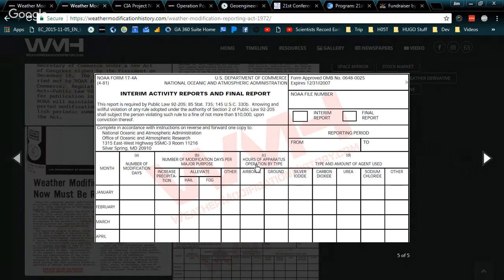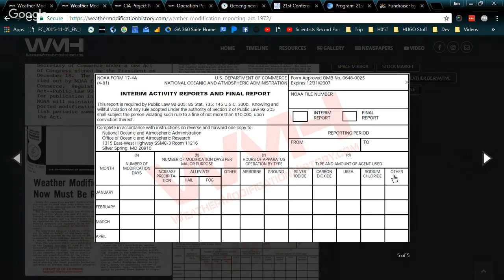Hours of apparatus operation by type, airborne or ground. And type of chemical used: silver iodide, carbon dioxide like dry ice, urea, fertilizer, sodium chloride, salt, and other.